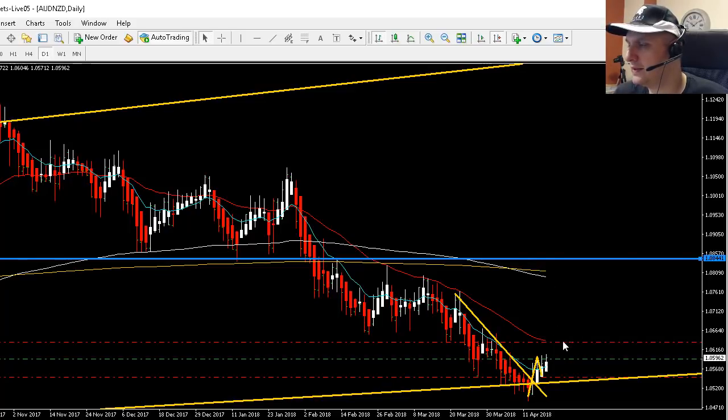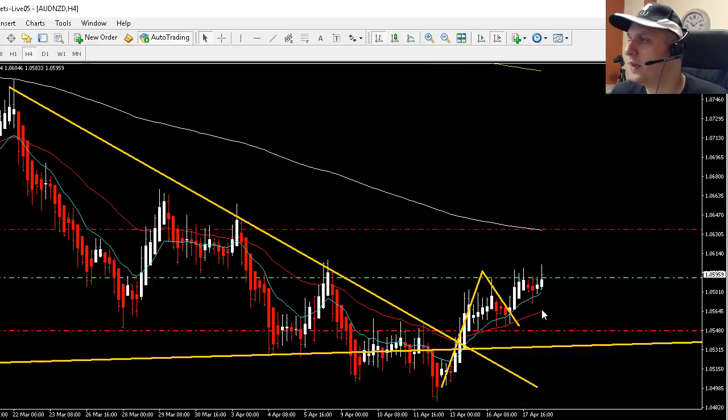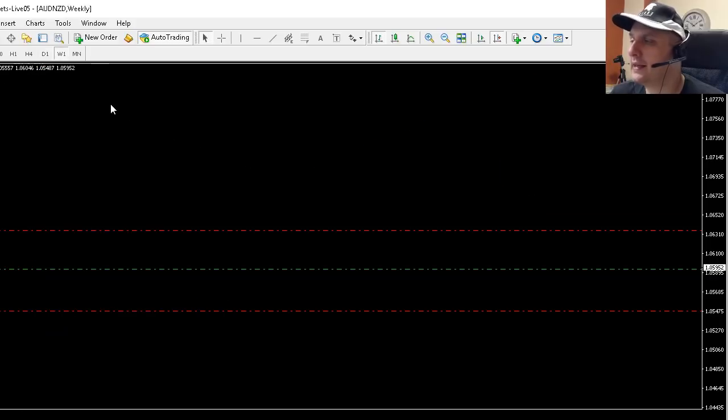Okay, so I didn't set any targets yet because I just want to see how this trade will unfold. Now, in case it doesn't work out and price decides to go back down, then I'll leave everything. I have my account protection order in place. The risk for this trade is like 0.3 to 0.5% maximum. That's all. And if it doesn't work out, I'll just wait for the next reaction.